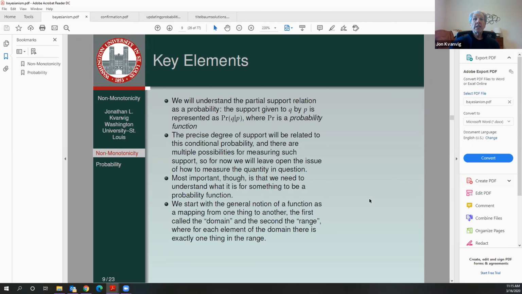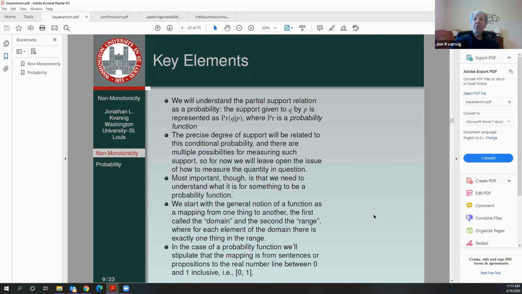What's important is that there can't be two values for the same element of the domain. So if you take the number 3 and you have described a mapping from 3 to something else so that sometimes it picks out the number 7 and sometimes it picks out the number 11, then the mapping that you're describing is not a function. A function has to generate a unique value in the range given any particular input in the domain.